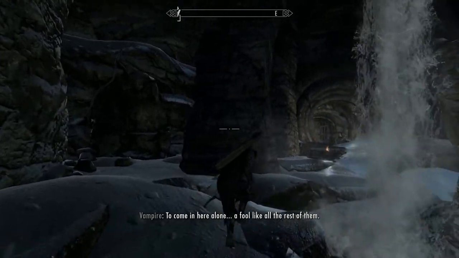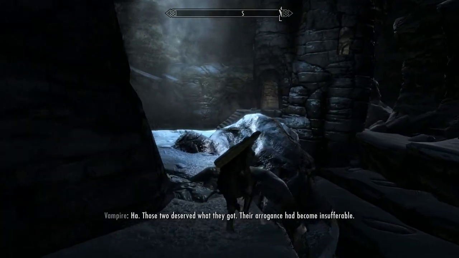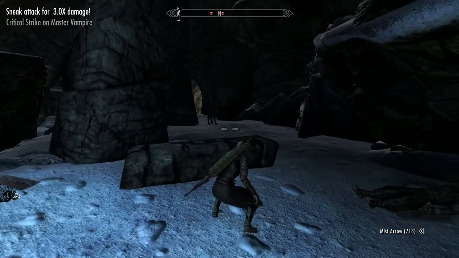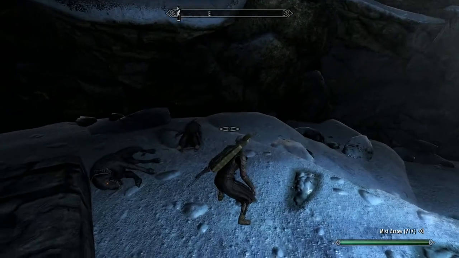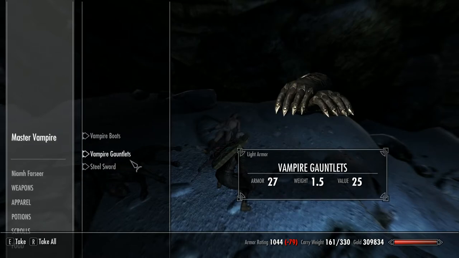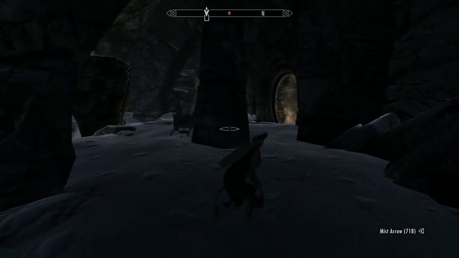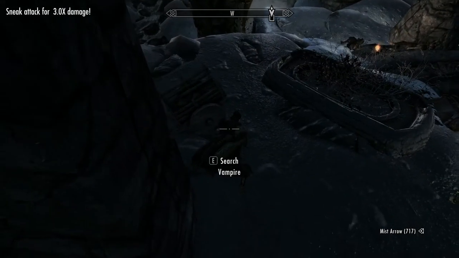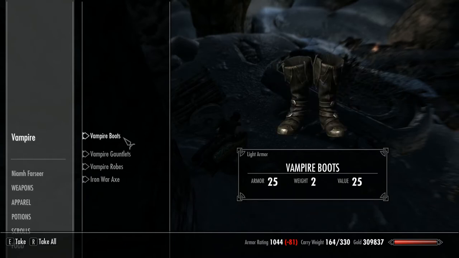Okay, we go sneaky, sneaky. Good night. Here comes a little doggy. Where's the other one? Okay, that'll do. I'm over here. Where are you? I can see you. Good night. And vampire dust, that's always handy to have.